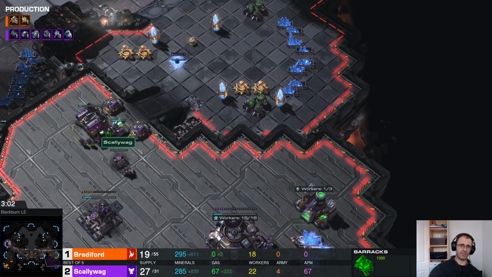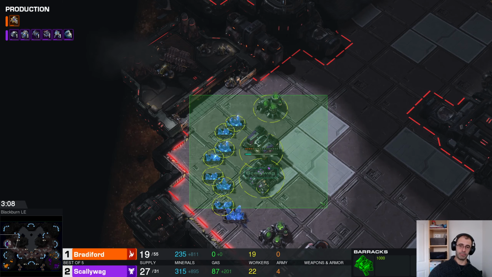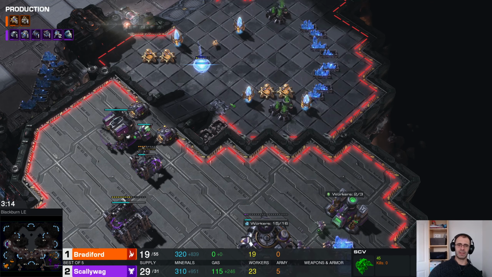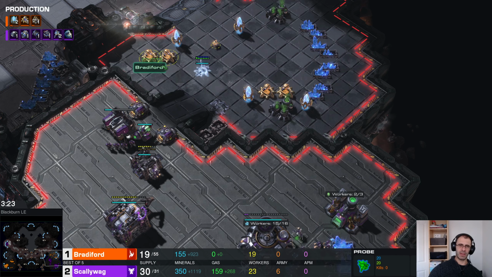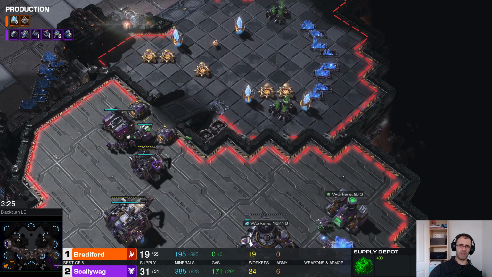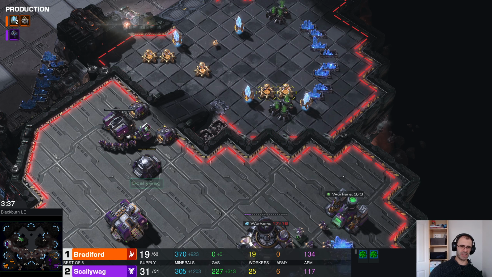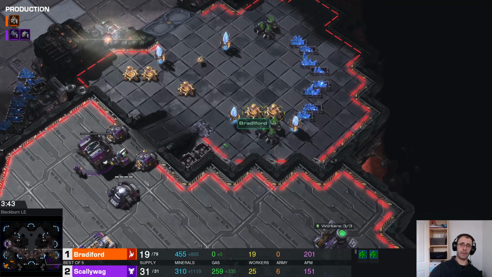If Scallywag is vaguely sensible and doesn't walk down the ramp with his Marines, which would be an error, I love it, then he can't really die to this. With these Marines here, all the cannons are so far away, none of them actually are going to do anything. If this guy comes up the ramp, these two will hit that, but it just doesn't matter. Marines here can't be hit, and so they'll just chase away any worker. Marines here can't be seen, so they can just kill all this. This is just why you don't cannon rush. It's crap.